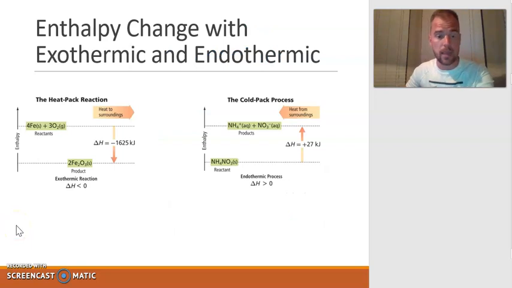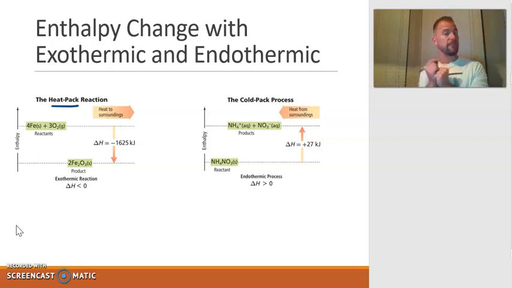As an example, don't worry so much about all the specifics of this. Let's look at the heat pack reaction, okay? You go to Walgreens, you go to CVS, you hurt yourself, you want to get a heat pack, right? Those things that you just break, and it produces heat. Maybe you're going skiing, and those little tiny heat packs that you keep in your gloves. You crack them, there's a chemical reaction that takes place inside, but we don't really care about the chemical reaction itself, we care about the energy.